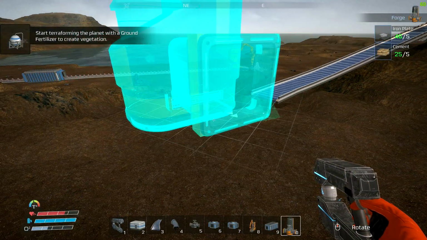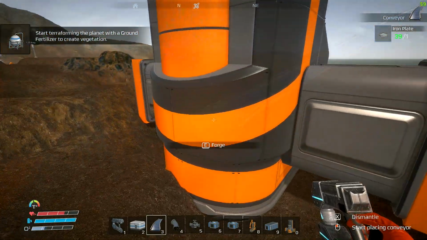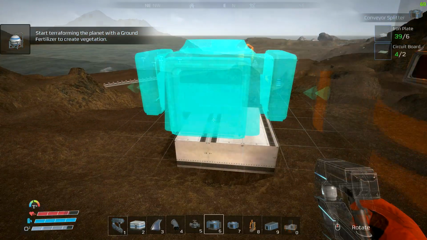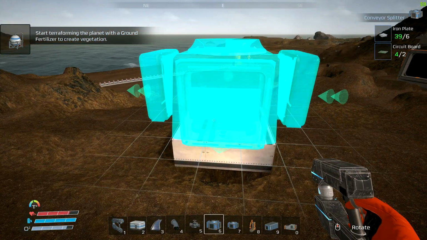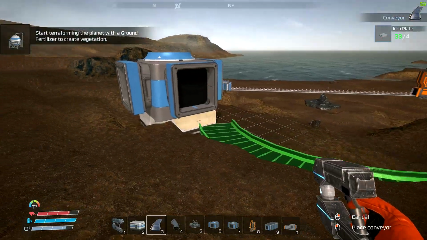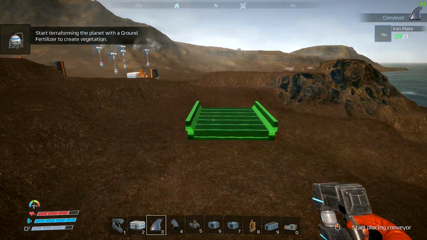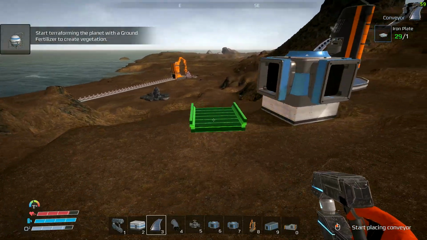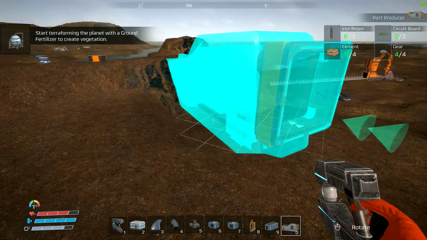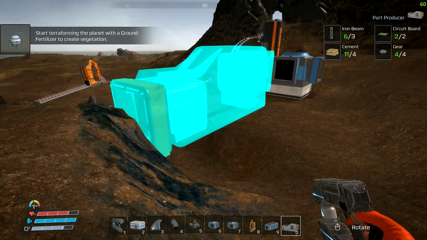Okay, so we're going to chuck this into a refiner here. There we go. We're going to get copper ingots. Then I put a little platform here because it was a really awkward position and the terrain is all up in the way. But there we go. I've got a splitter now, so I can now split to 2 different parts producers. One for plate and one for wire.